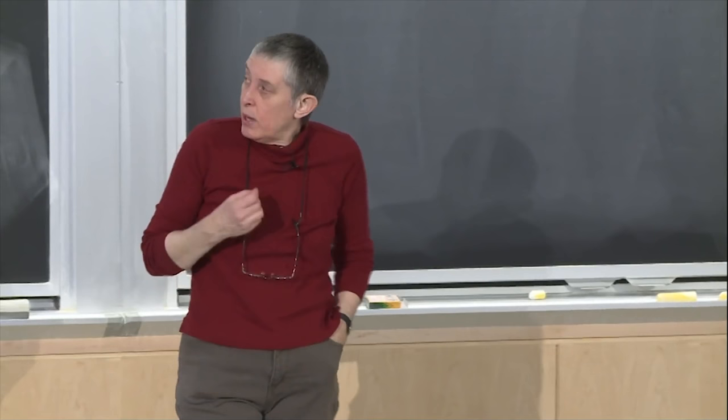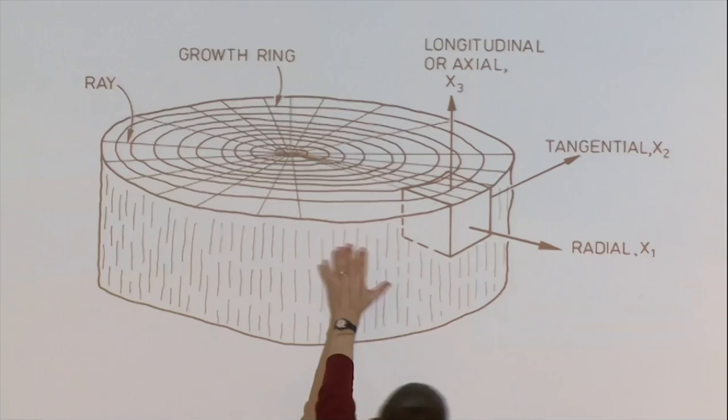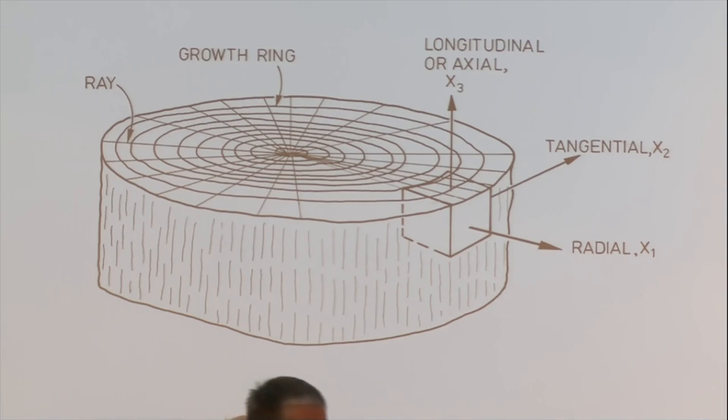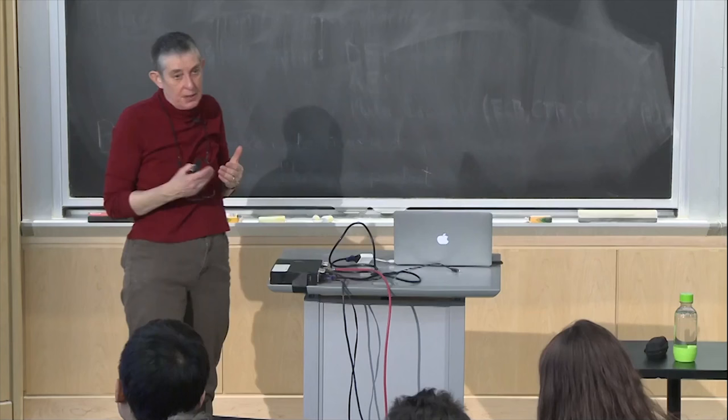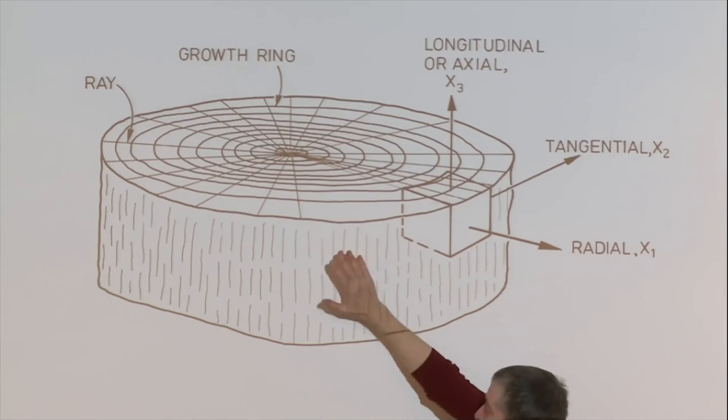And the way the wood cells grow is that if you look at the structure here of the tree, there's the bark on the outside, and then there's the kind of wood cells inside the bark. And there's a layer of cells in between the bark and the wood called the cambial layer. And that's really the layer of cells that are alive and are dividing. So if you think of the wood cells, they're living when they're in that little cambial layer there, and they're dividing.